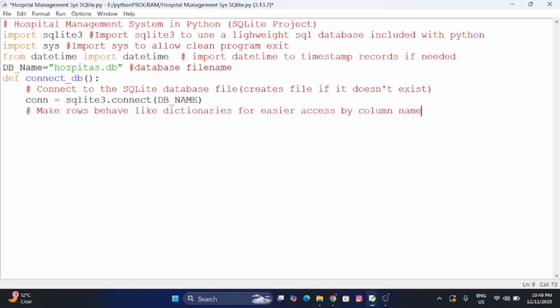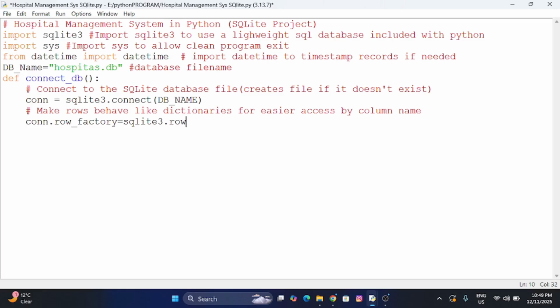For that I'm using con.row_factory equal sqlite3.Row. So rows behave like dictionaries for easy access by column name.